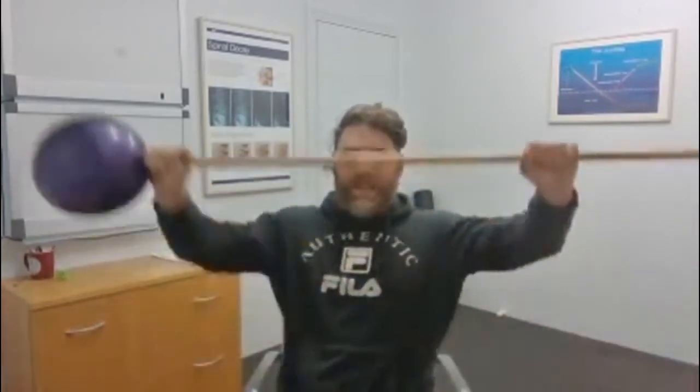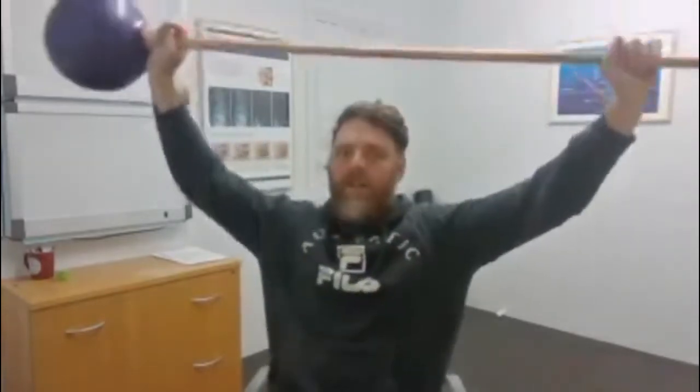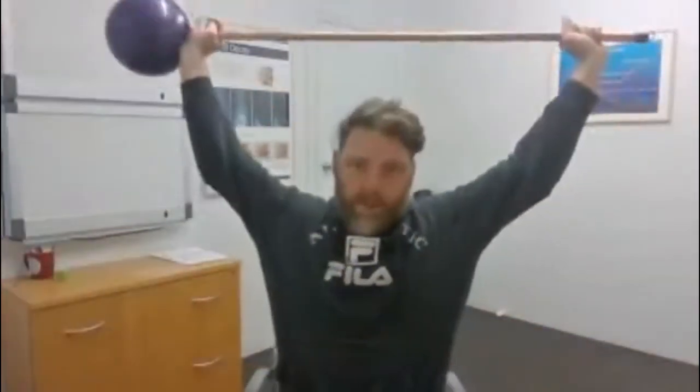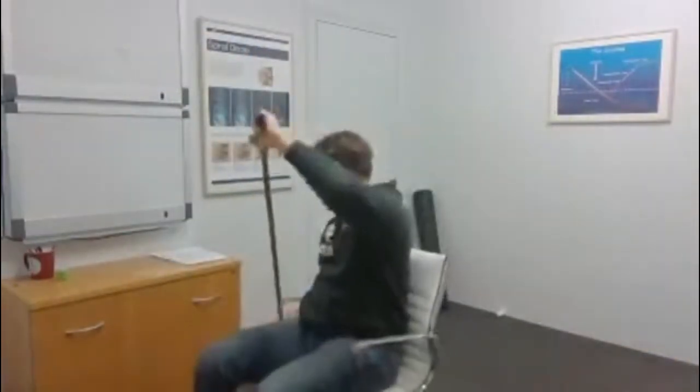But what I'm going to do now is actually do shoulder dislocations. Actually, I don't think I can do it on this one because it's probably not long enough. No. All right, what you want to do with the shoulder dislocations, I would use a slightly longer one because I'm not super mobile in terms of my shoulders. You'll come right down forward to the front, and then right up over to the back and all the way over, right? I can't do it with that bowling ball on the end. The shoulder dislocations, passing over, passing forward, one over, the other one over, one forward, the other one forward. That's really good mobility work to do for your shoulders and for your upper back.